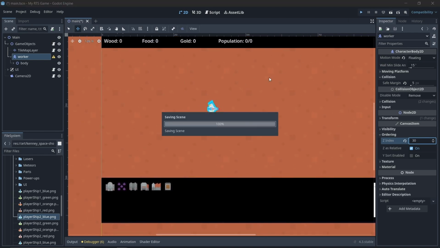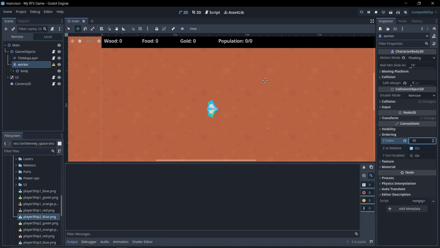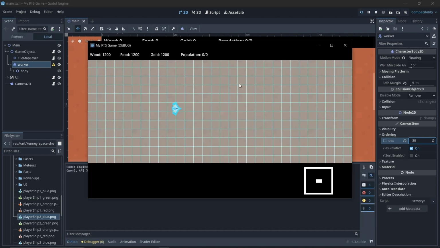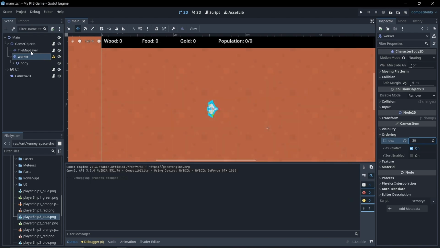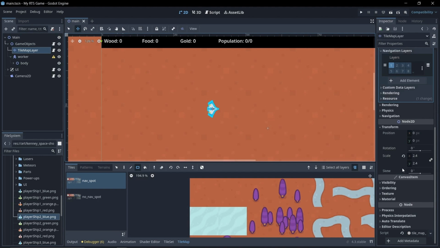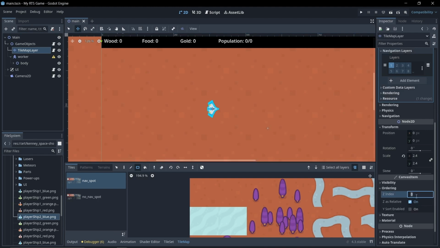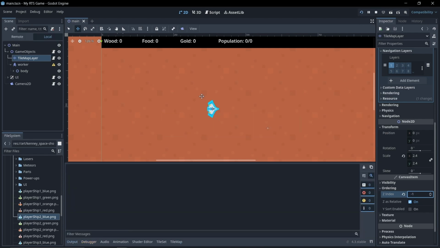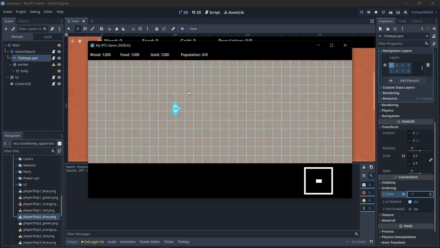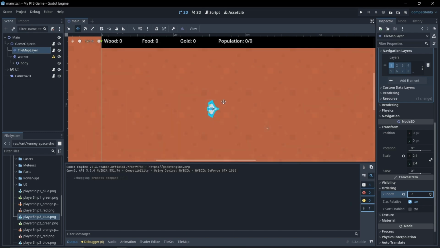Okay. So go ahead, hit play. Let that load. There it is. And we should be able to make a box. If you aren't seeing the box, that might be because the background of the tile map layer is too high. We can simply fix that by selecting it. Go on down to ordering, and we have it at 0. Let's just make this -1, okay? And if we hit play again, we should see the box now. And there we go. Everything looks pretty good. Awesome. All right, let's continue.